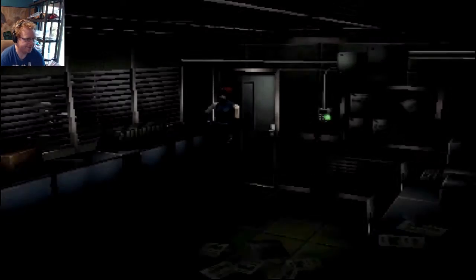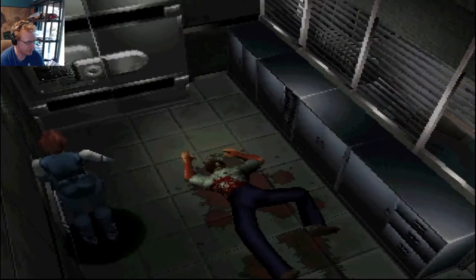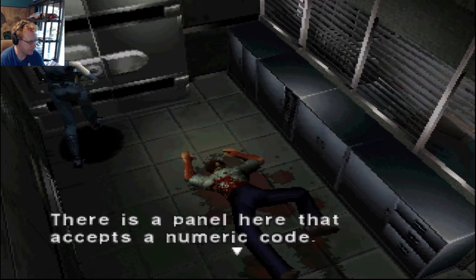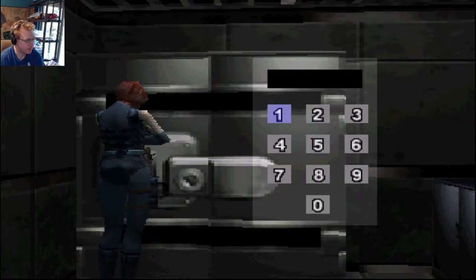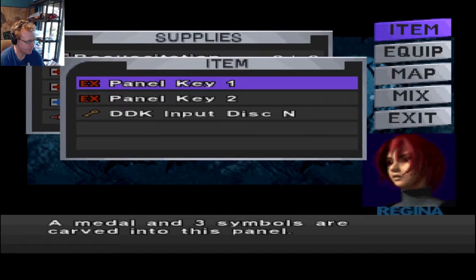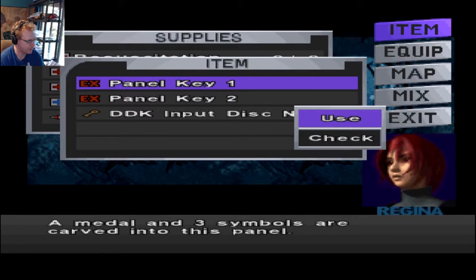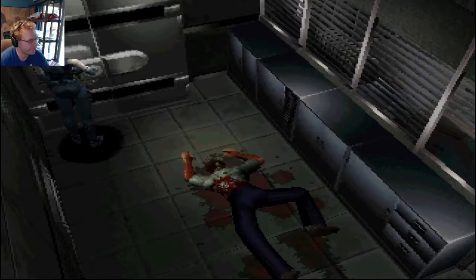I wonder if... I found the first one in here. There's a panel that inputs code. Yeah. Okay. Oh, wait. A metal and three symbols are carved into the panel. SOL? That's what I am right now. I am SOL.